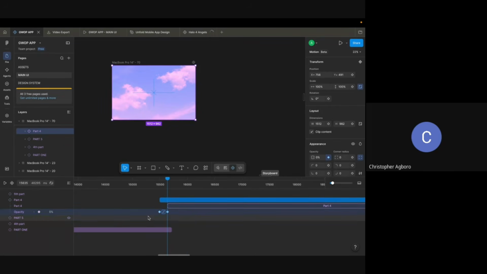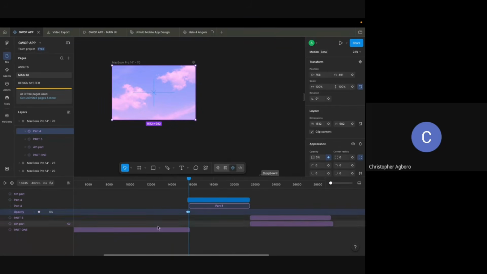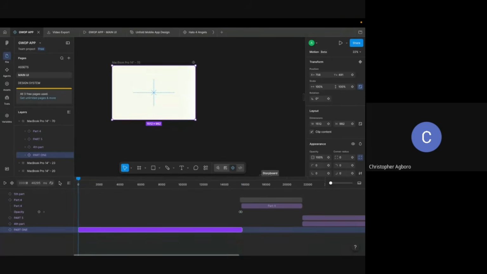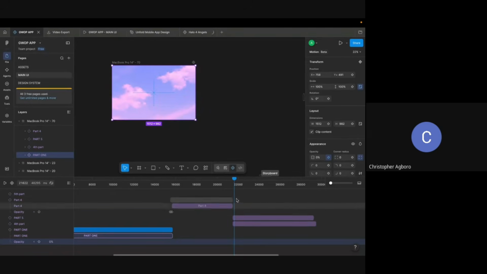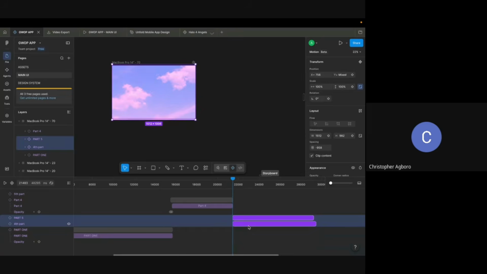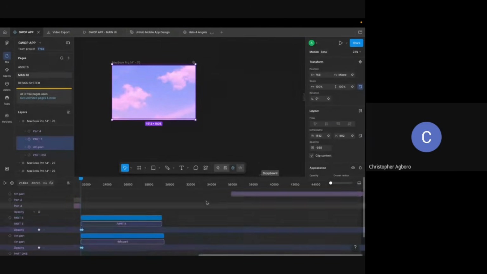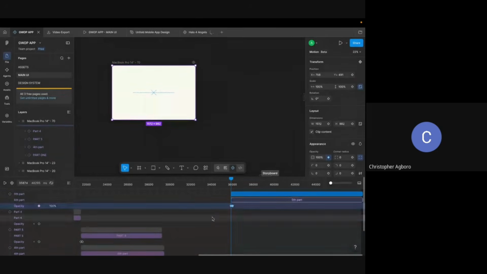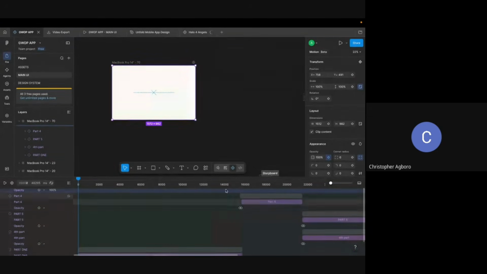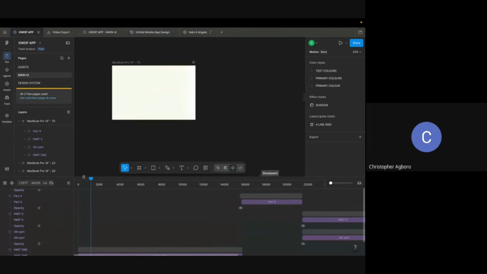And I'm going to copy it and paste it on all of them, basically, just to be on the safer side. Then the last one, I'm just going to paste it on all. Then at this point, if we start playing it, let me see.